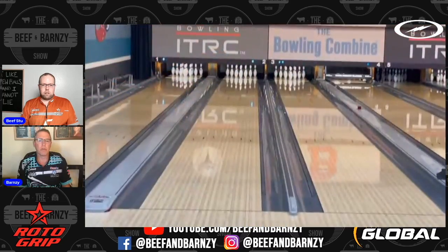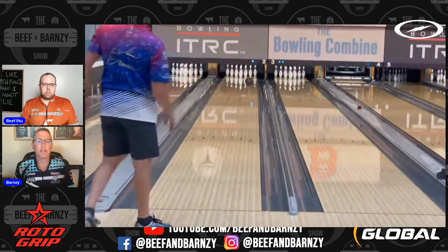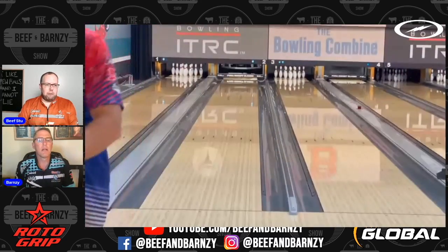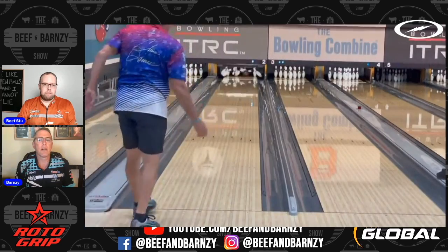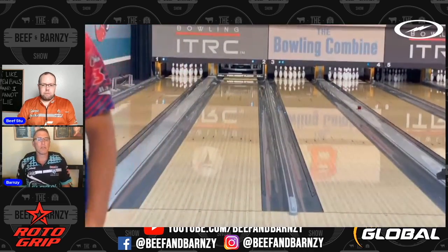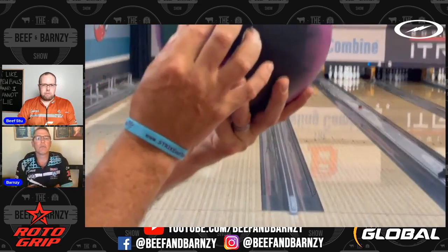This is my original sample one back when we did the test way back, I don't know, 3-4 months ago. So just eyeballing it, that one looks like it's lane shined a little bit. It's got enough games on it. It started to lane shine, and so in this case, it really helped me because it actually got through the lane a little bit. I threw it up against a phase 2.